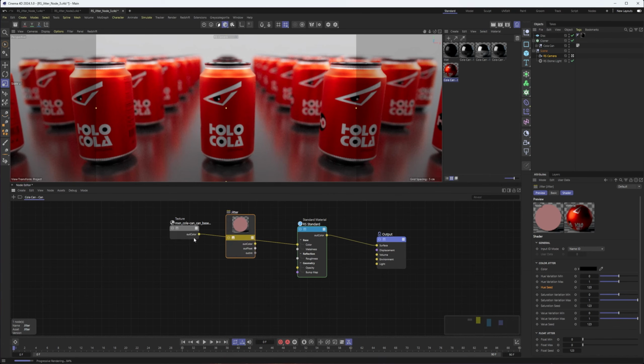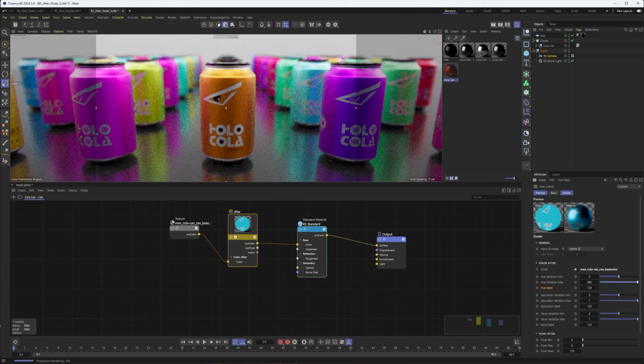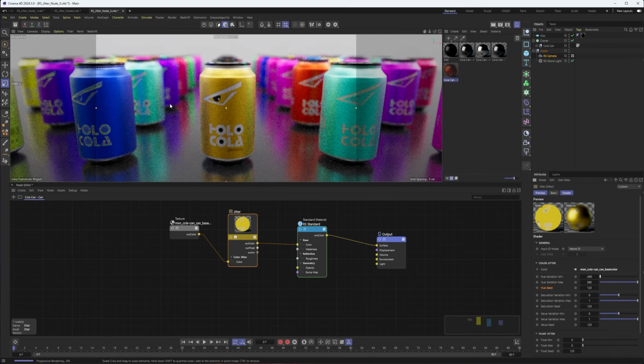So what we're going to do is create a jitter node, and we're going to connect the texture to the jitter color, and then connect the out color of our jitter as we've been doing to the base color here. From here, all we have to do is add some hue variation. And as I do that, you'll start to see that we're getting a bunch of other values here.